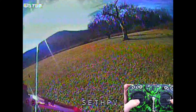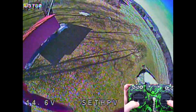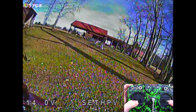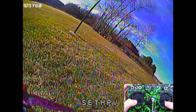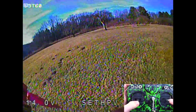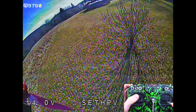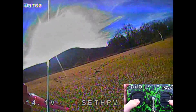So maybe if you want to do some 4-inch freestyle, but once again, then they're not the most efficient or snappiest. So kind of an interesting place for a propeller. I'd imagine they're more of a race prop, since they just hold their speed so well. But then again, they pull so much current. Although if you're on a lower kV, it's probably not going to be so bad.